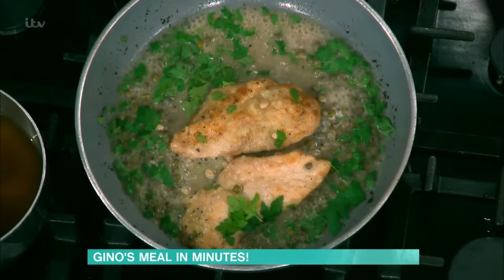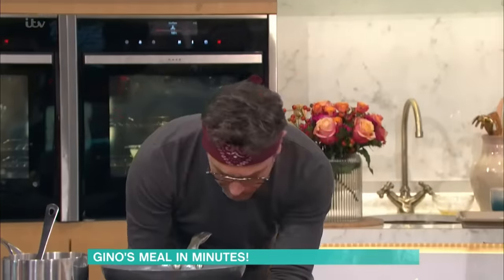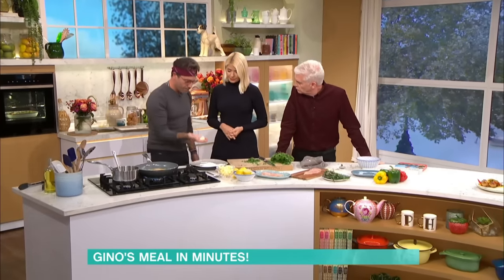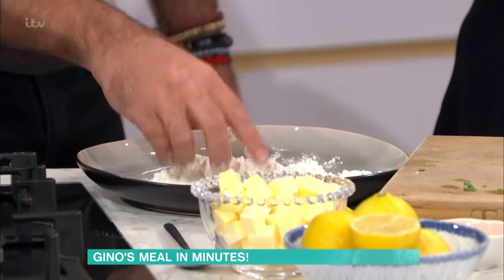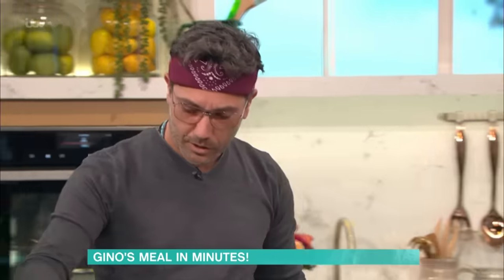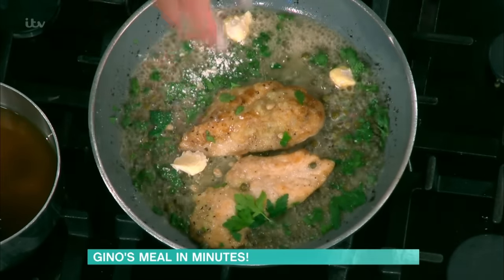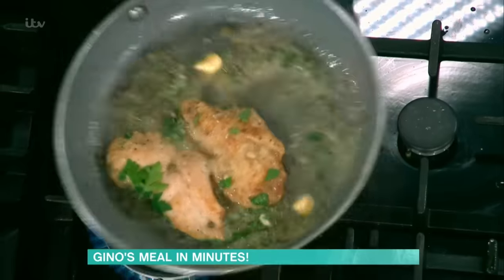Now, how do we thicken up this sauce? It's very simple. First thing that we need is a little bit of flour. You get a bit of butter, like this. The butter goes into the flour, and you massage the butter into the flour, like that. Then you shake off, and then you put it in there. That's it, because the flour and the butter create a cold roux. Look how it's thickening up the sauce straight away. Instantly.